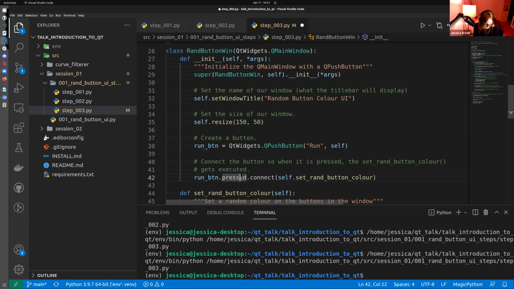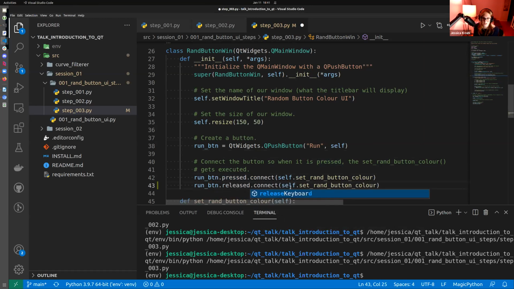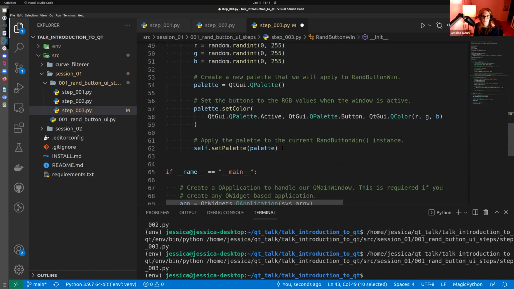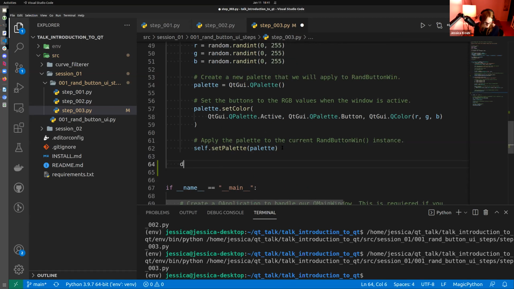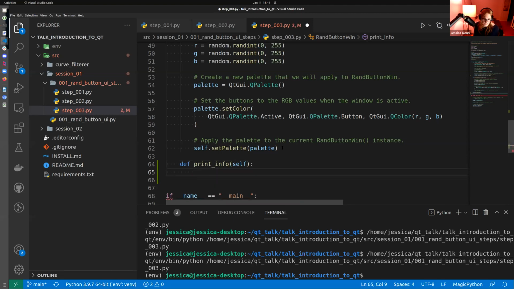So for example, I can create a second function, which is going to get triggered when you release the button. So basically, we can run a function when we press the button, and run another one when we release this button.